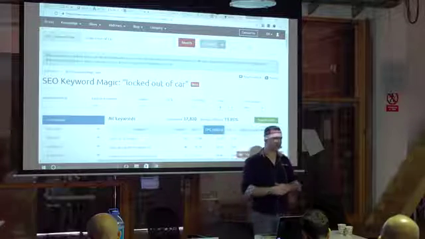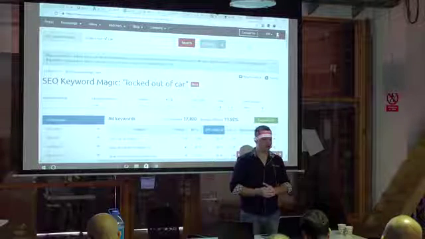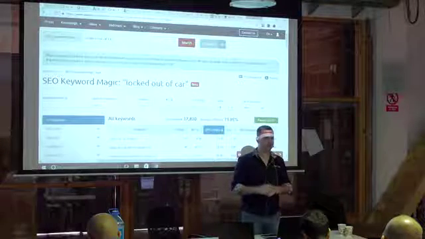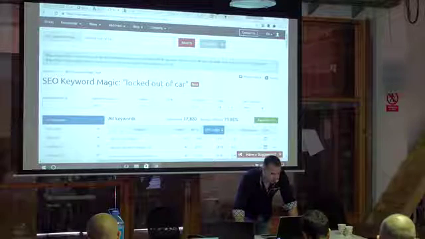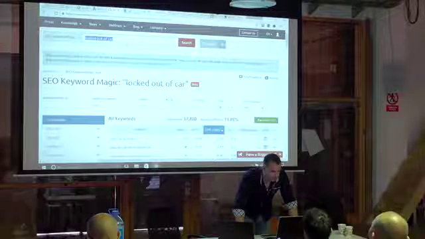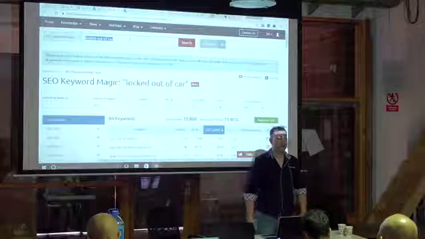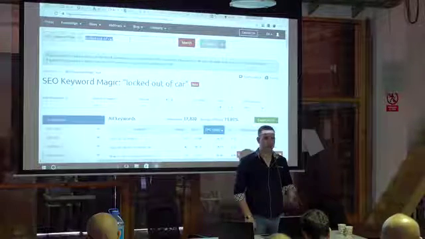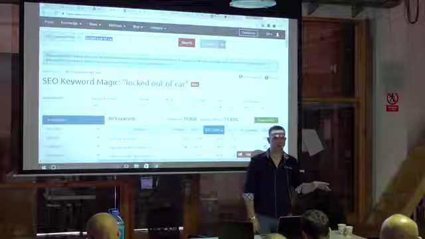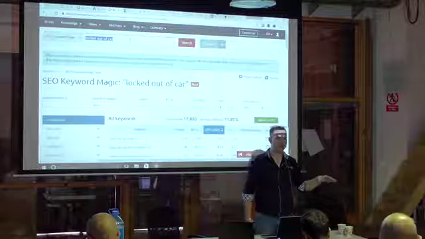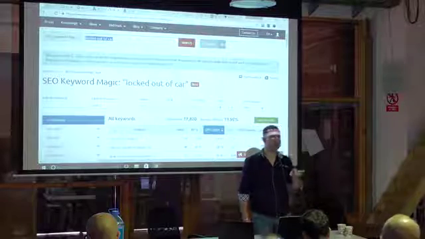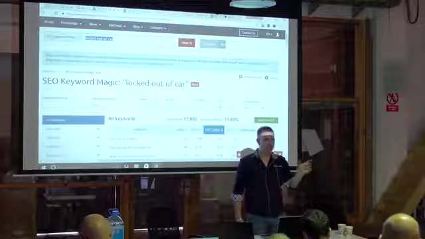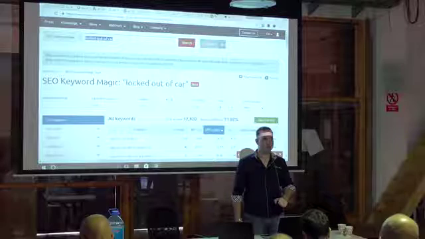But here's the deal. Broad is just the keyword as it's typed in. So if you look at this keyword right here, locked out of car, if it was typed in just like that, that's considered broad match. This is going into Google AdWords a little bit. This is how it would look in Google AdWords. They consider this a broad match entry. Make sense?